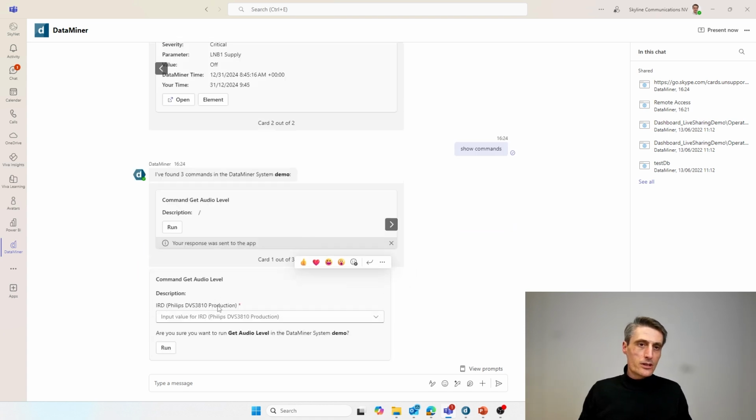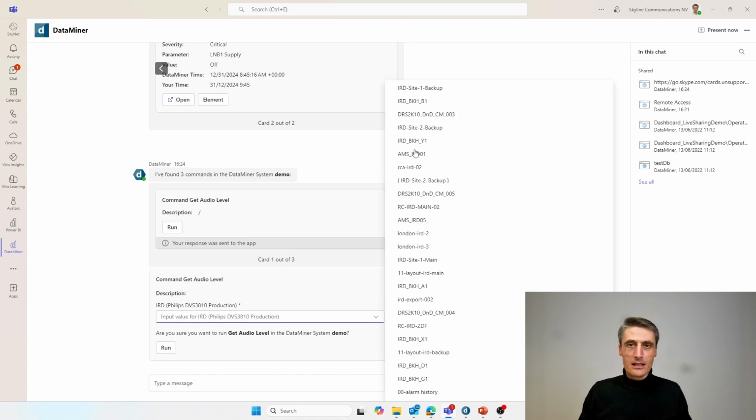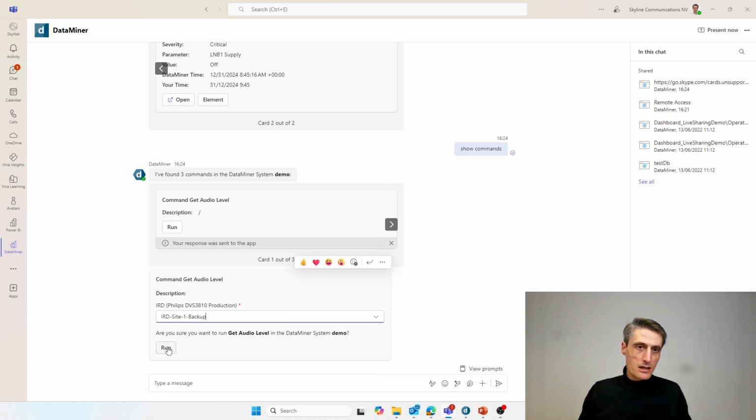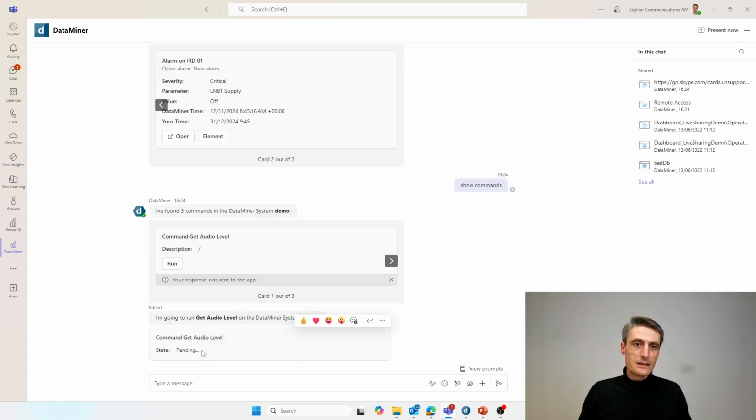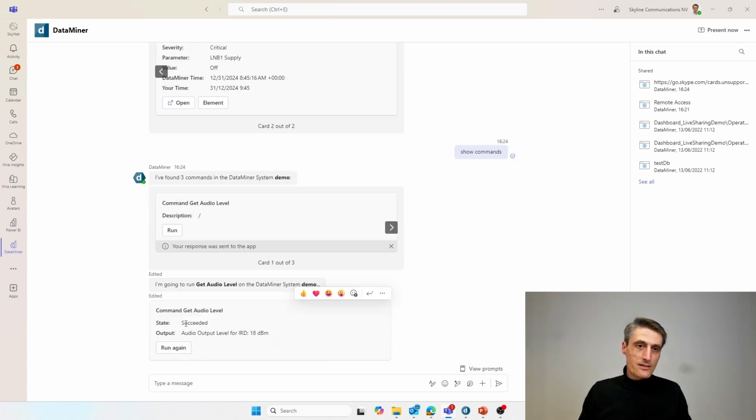And then it says, oh, for a Philips device, and I have lots of Philips devices. Let's just check one. From this Philips device, I want to get the audio output level, and it successfully retrieves the audio output level, which is 18 dBm for that specific selected element there.